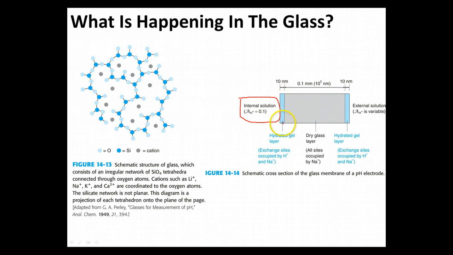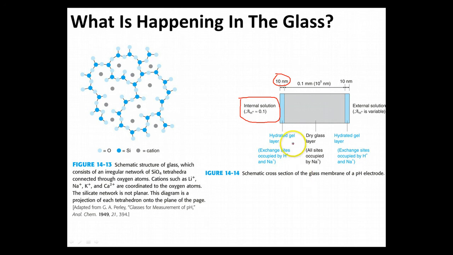Now, we're going to have a hydrated gel layer here. And in that gel, there's actually going to be the ability for H plus or even sodium ion to end up sticking inside of this hydrated gel layer. But it's a pretty thin layer, talking 10 nanometers. So it's not going to be able to have a whole lot bind in there.